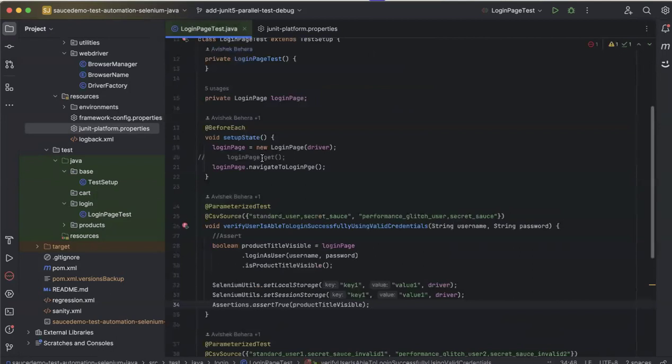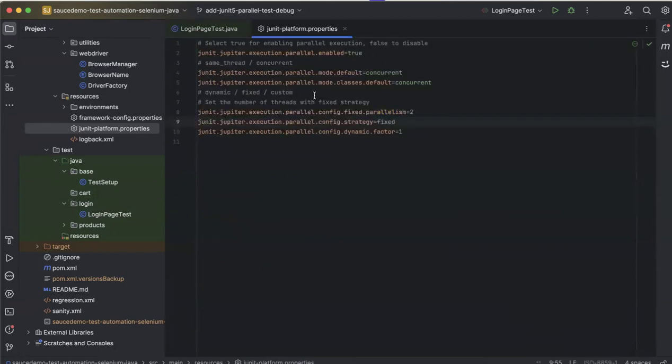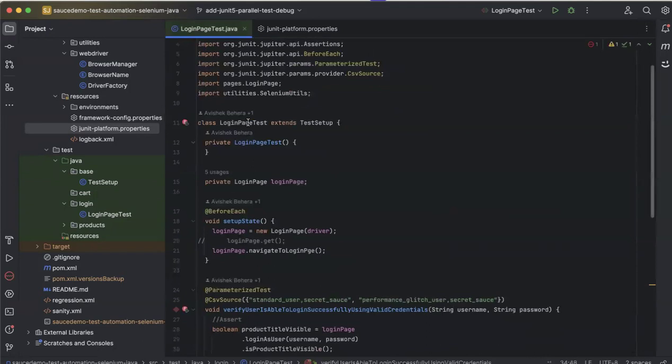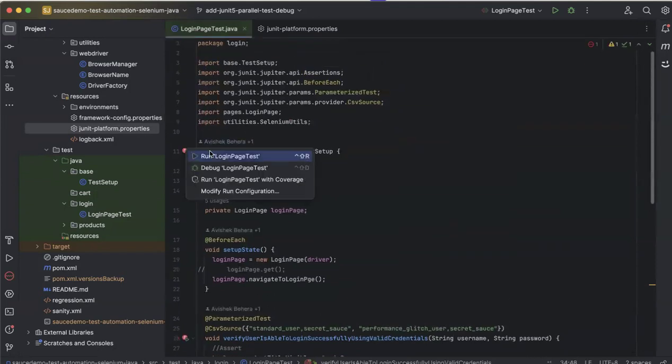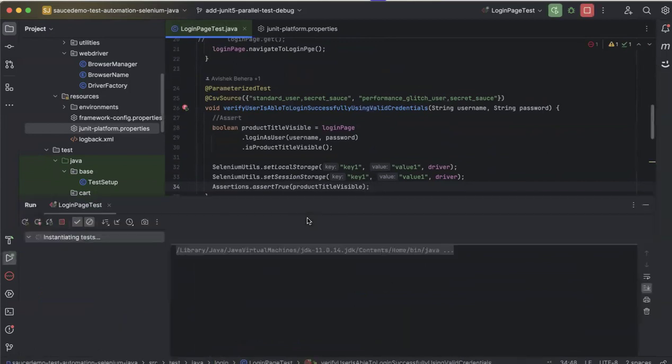Okay, so how do I run it? It doesn't need any TestNG XML and all that stuff, because JUnit only needs the configuration. Once this is in place, we can directly run the class. If I run the class, it will directly run the test cases with these two sets of data. So it will do the same thing, four test cases. Let's wait for the browser to open.